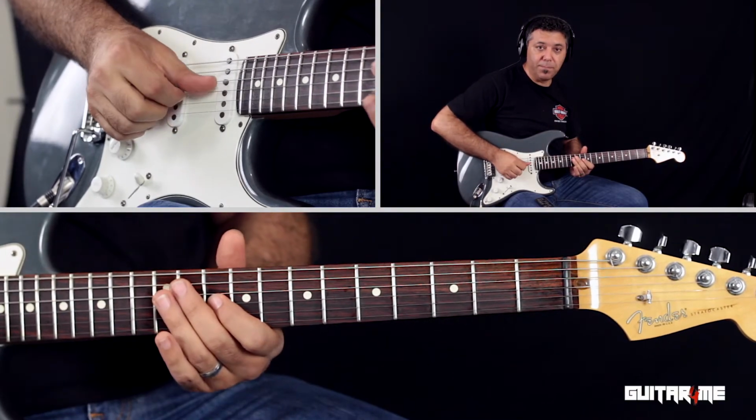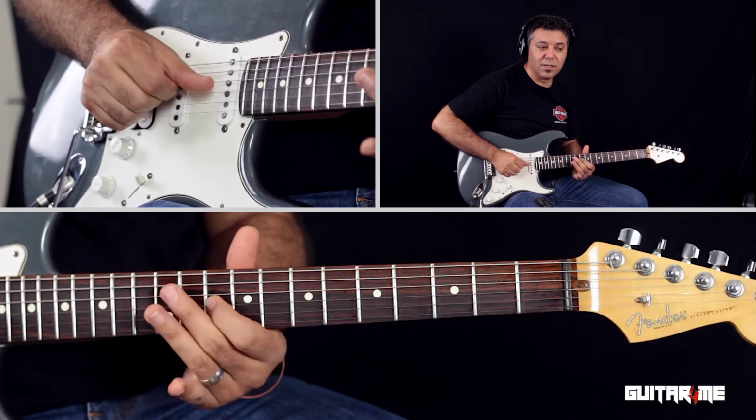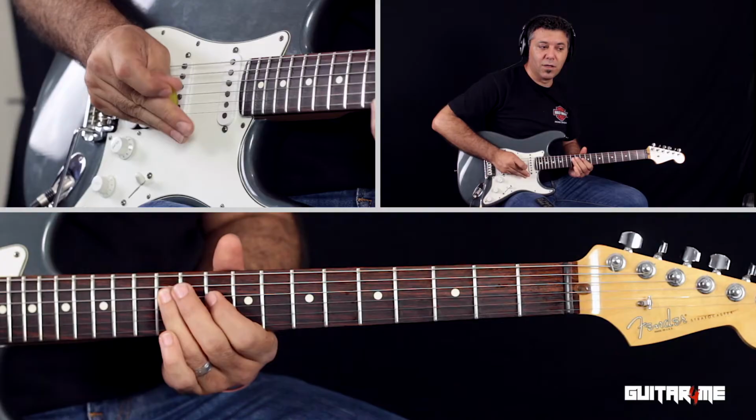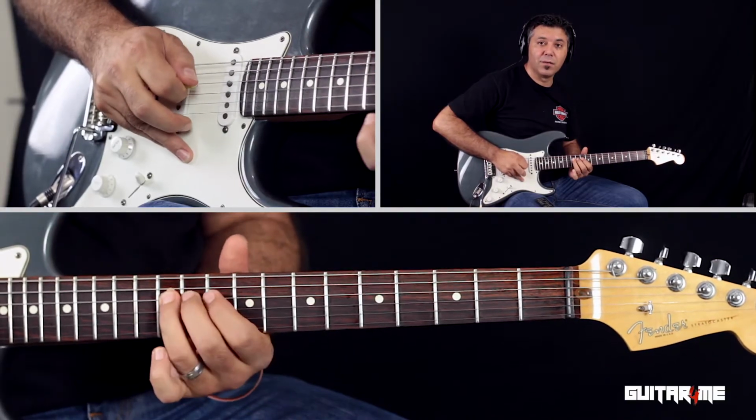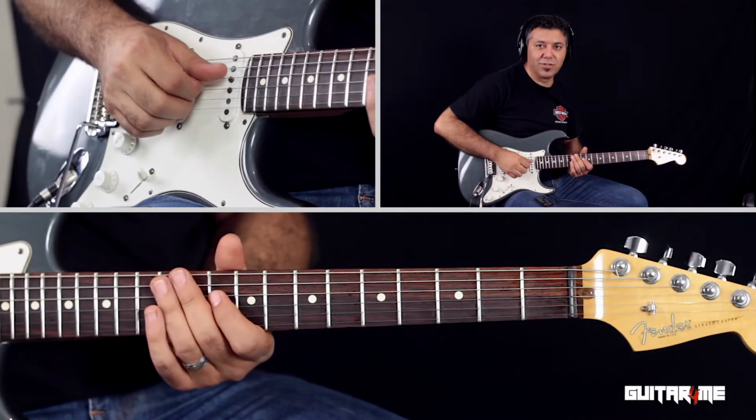So with the thumb, with the fingers, it's like this. With the pick, it's quite a big difference, and Mark prefers, obviously, his 3 fingers.